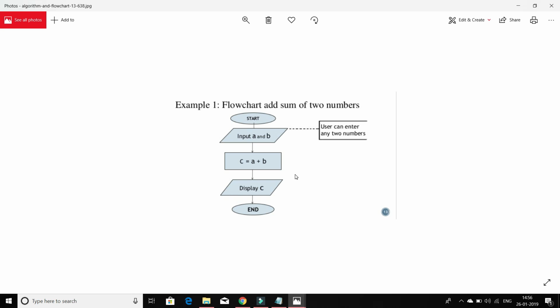Any inputs you are giving to the flowchart must be taken in a parallelogram, any assignments or calculations must be done in rectangles, and any output presentations are also in a parallelogram.